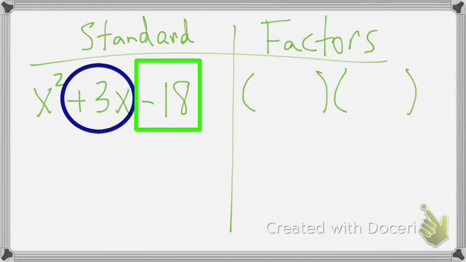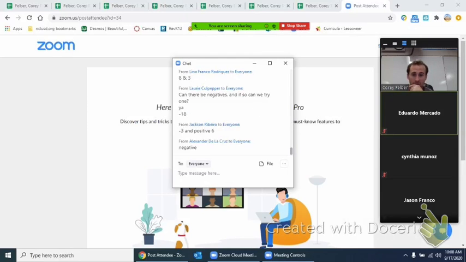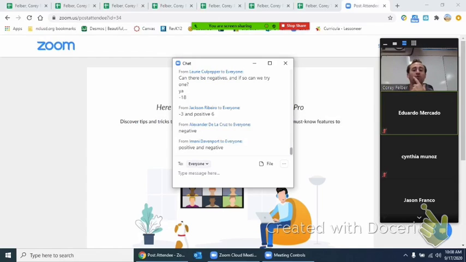But now, if we multiply two numbers together and the answer comes out to be negative, what kind of signs do those numbers have to have? Two numbers together, the answer is going to be negative. Do they both need to? We need one of each. Nice, Jackson. We need one of each, right? So if you're going to multiply two numbers together to get a negative, it's got to be a positive times a negative.